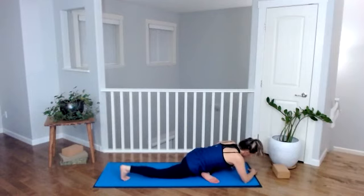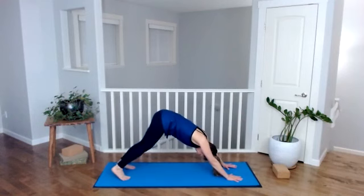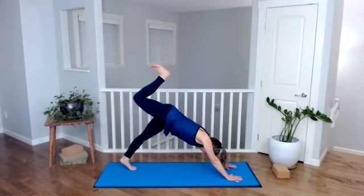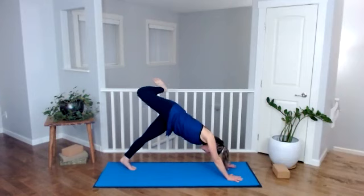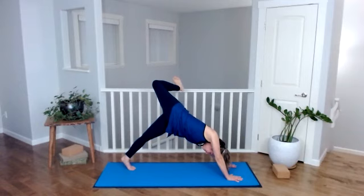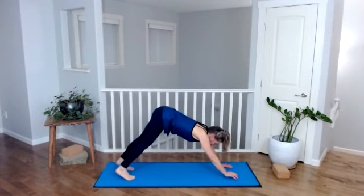Slowly make your way out of pigeon, back to downward facing dog. Three-legged dog, right leg will lift, bend through the knee, flex your foot, and then turn your knee out, and then stacking your hips up on top of each other, opening up through the hips. Keep opening. And then slowly coming back to downward facing dog into the other side.